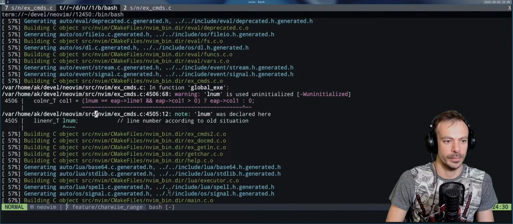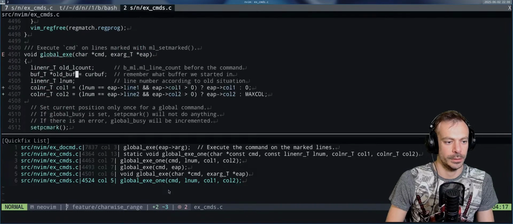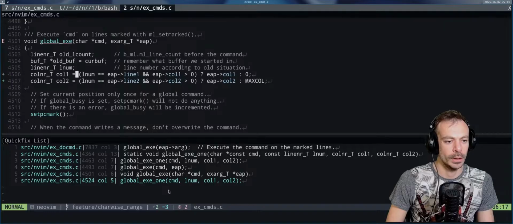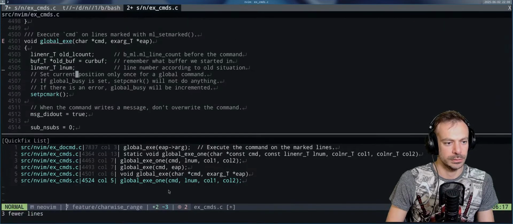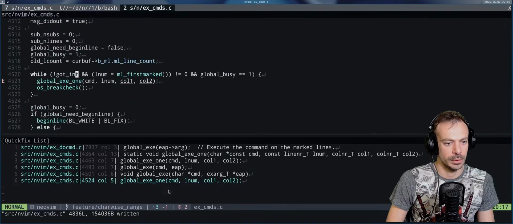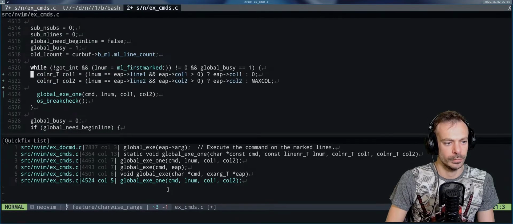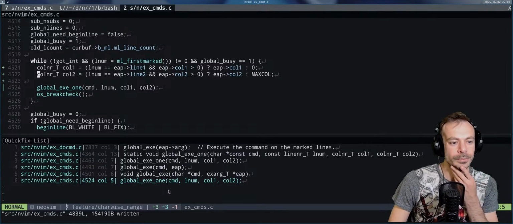Line number here is not defined at that point. So we have to move it below, like this.